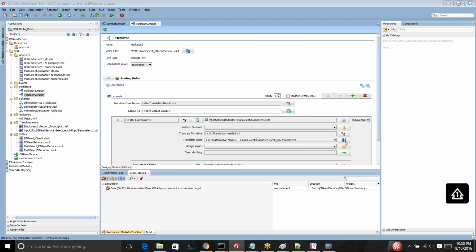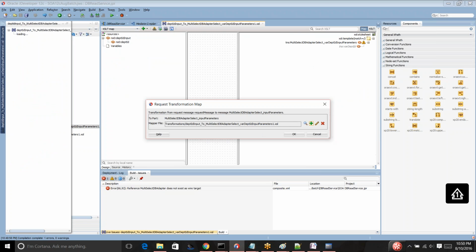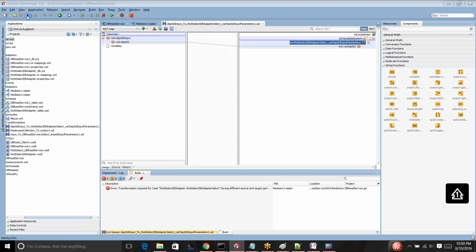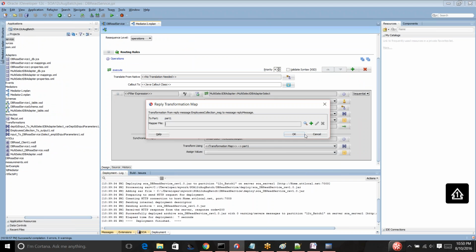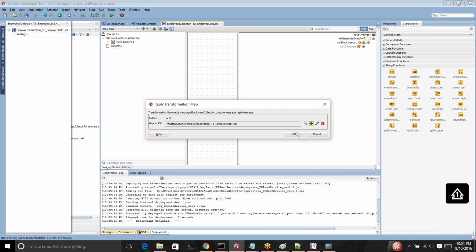Okay. So open the mediator. In the input, you have to map the department ID, right? So incoming department ID to the department ID of the query. I'm done. Now mapping your output is little different. Till now, how are we doing?